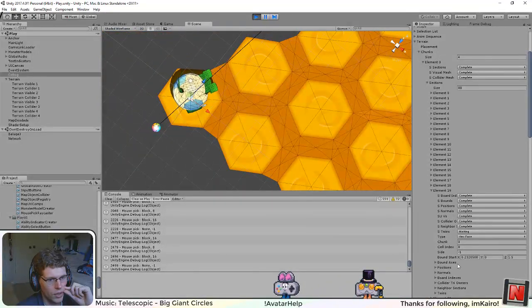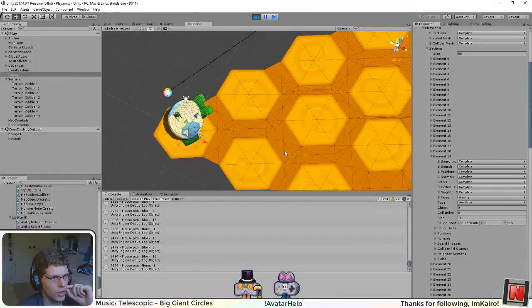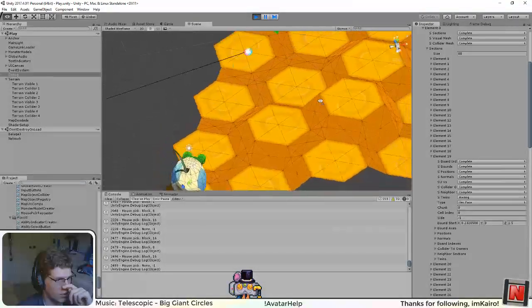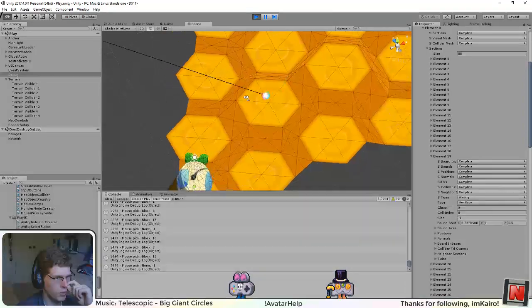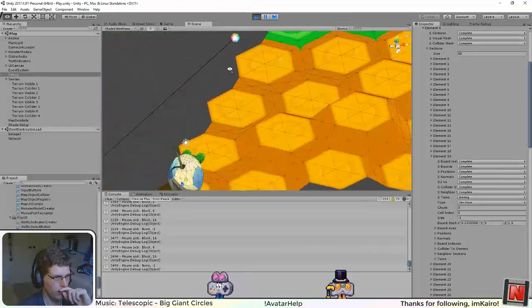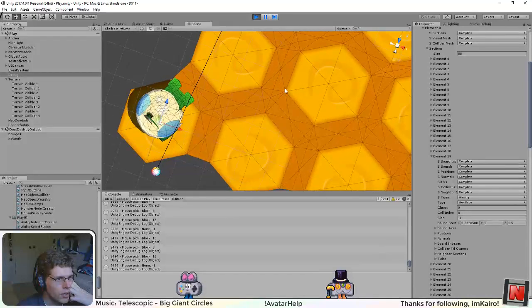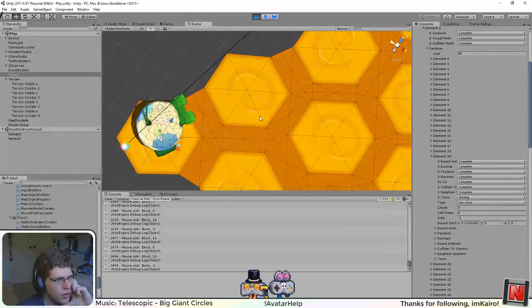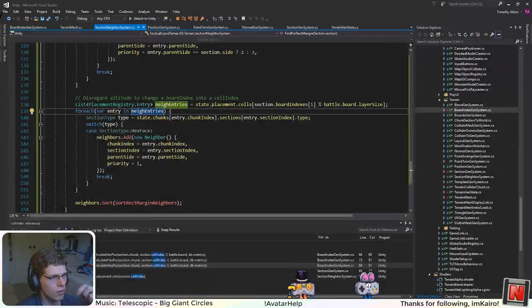I also realized that I kind of wanted the sizes of these arrays to be constant to make it easy to figure out which neighbor is which, but for these ones on the side of the map, they're going to be variable anyway. So I'm not sure. I guess I will need to write some special code for that. Okay, but anyway, I need to get these. Luckily, I don't think it'll be too difficult because these two are the ones that are one different from my side, and then these two are one different on this hexagon. So, okay, let's try to figure that out.